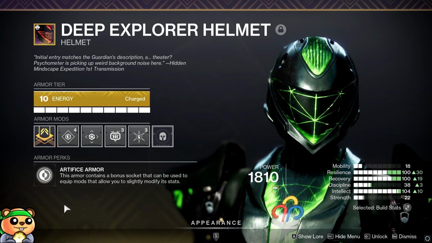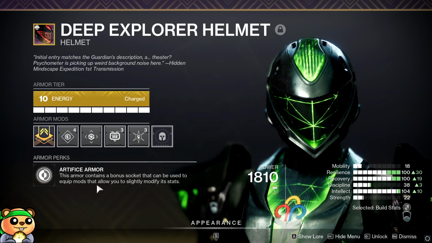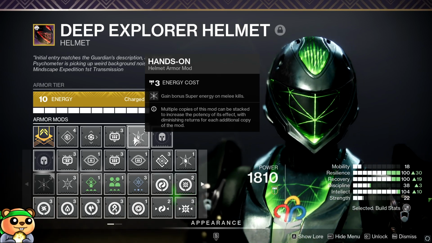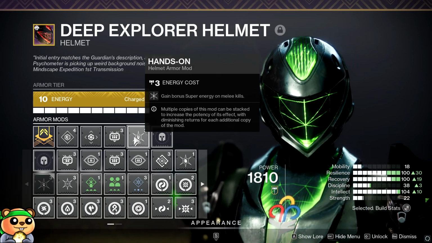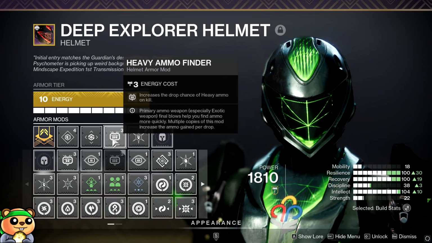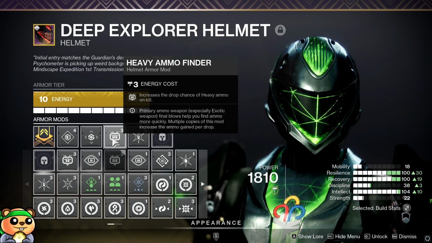Mod-wise, we're going to go Rapid Fire. Nothing is mandatory, but I will recommend some things for you guys. First up, Hands-On on your helmet. Gain super energy on melee kills. The entire run is you getting melee kills, so Hands-On is really helpful to get your super for the end on the boss. Heavy Ammo Finder in case you're using a lot of Tractor Cannon shots and you need more, well, Tractor shots.